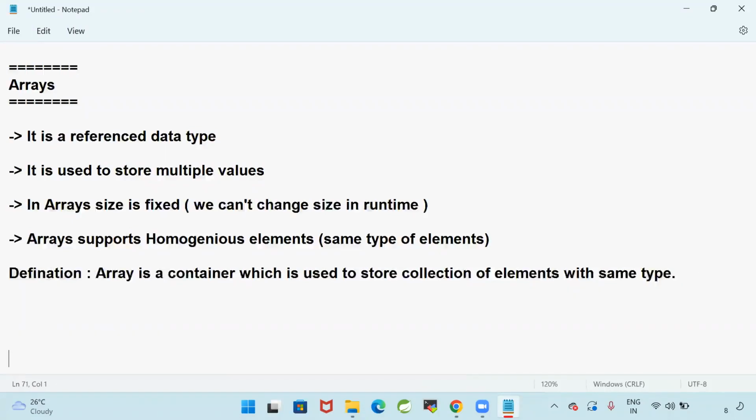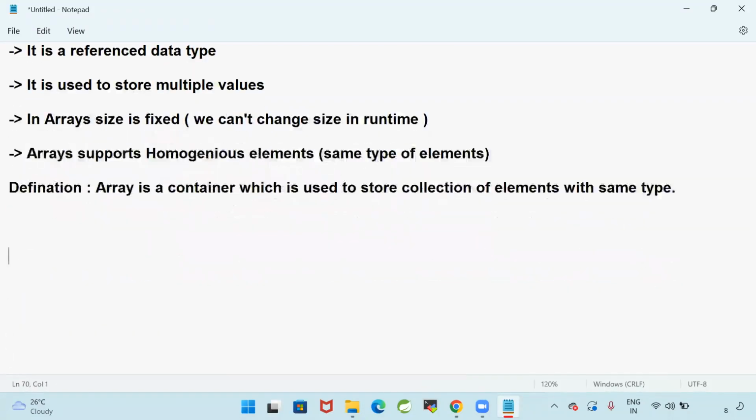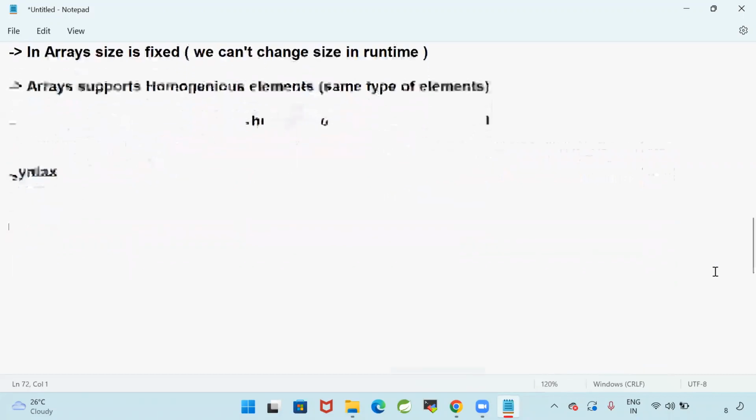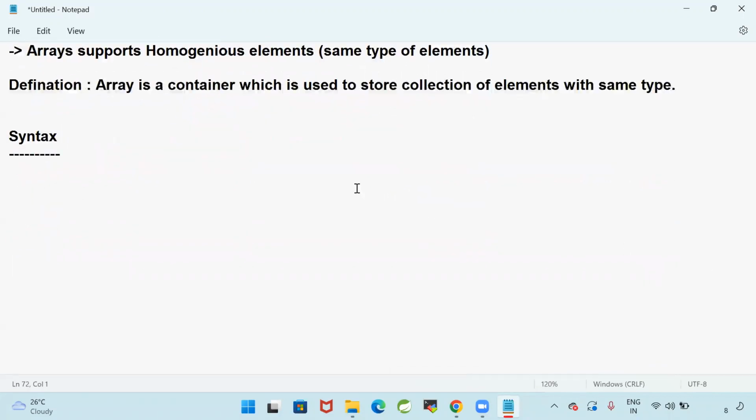Now, the syntax for working with arrays. Array syntax: how to create an array? It is divided into two parts. First one is array declaration. Second one is array creation. Declaration is available, creation is not available.